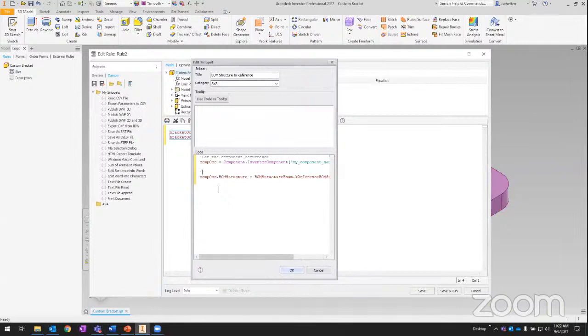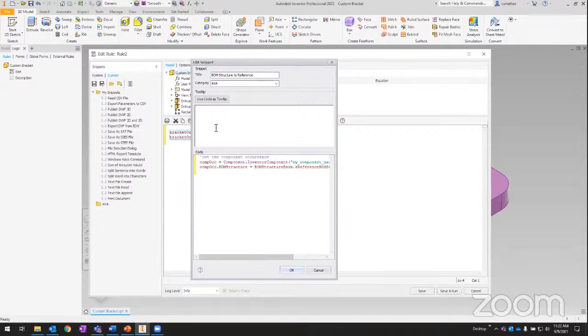And then here, maybe, set structure to reference. This one we could probably leave out, because it's pretty clear from that line what it's doing. So we could leave that one out just to make our code more compact, and so we're not inserting that extra line every time we use this. So there we go. That's good for our snippet.